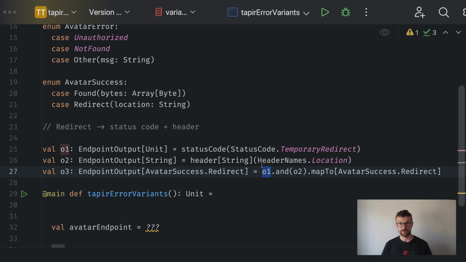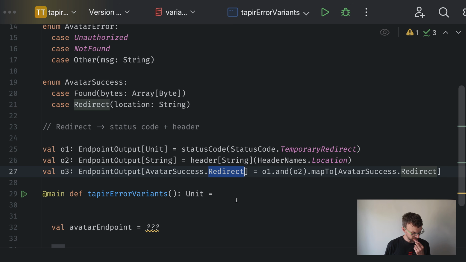So the first one doesn't really need a value, right? So it will just obtain a unit, and then the unit will map to the status code, and this one will actually need the string, so it will get the string from the Redirect and produce the appropriate header. Okay, that's a bit of the internals, but it might make it a bit easier to understand what's going on.